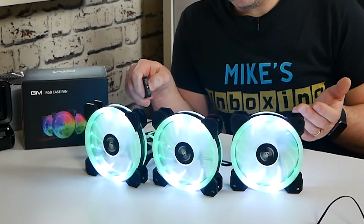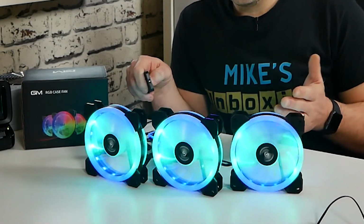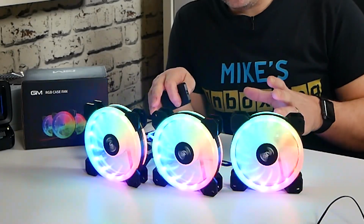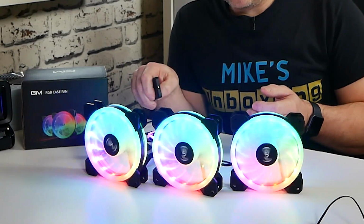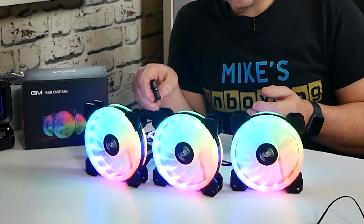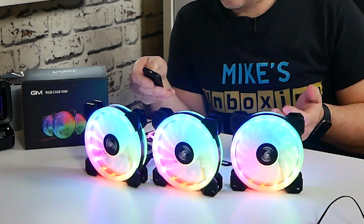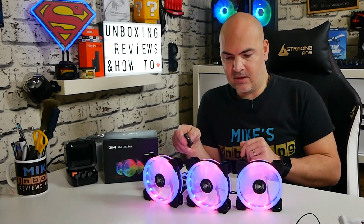And as we go through the modes again, you can see that probably does look much better on camera. I probably should have done that to start with. But again, loads and loads of options on there. The default unicorn puke actually does look really nice, and the fade works really, really well. Now you can change the speed as well. So if you want it to be a little bit slower, you can slow it right down. Yep, I think that's the slowest you can get. And obviously then you can speed it right back up. Okay, tons and tons of options.